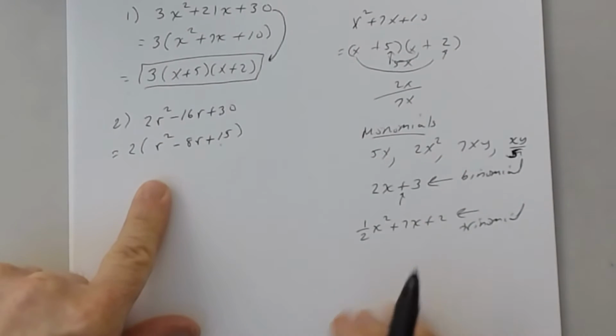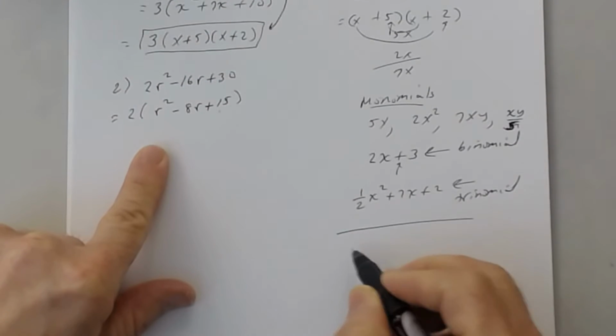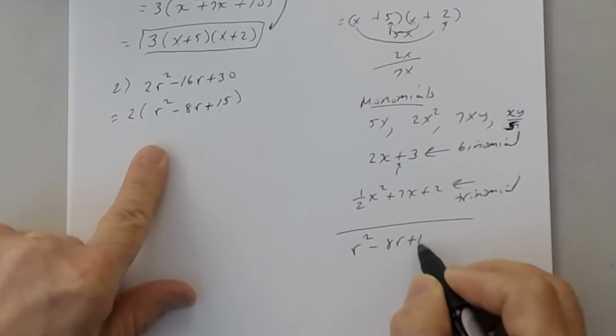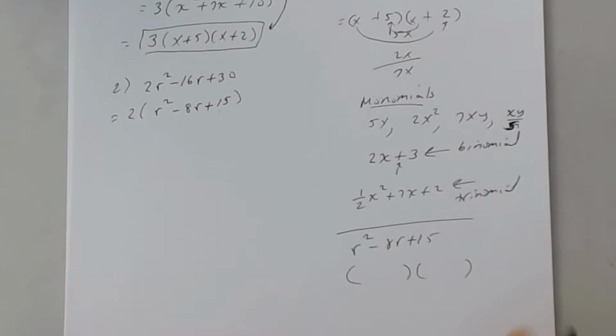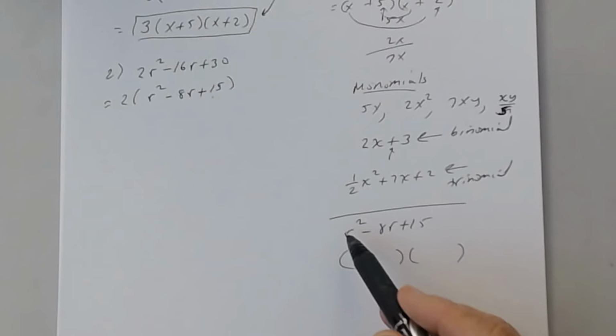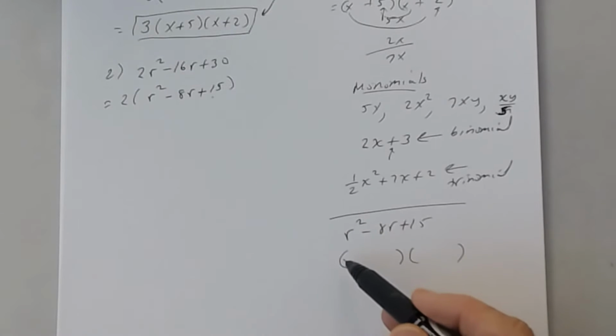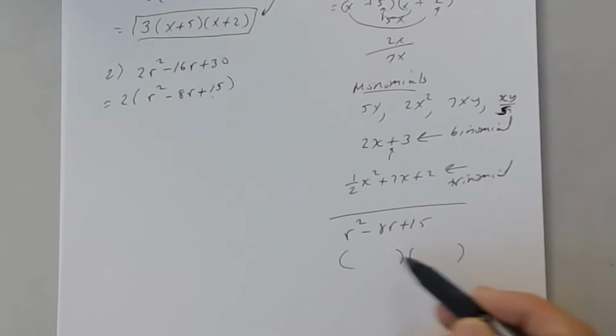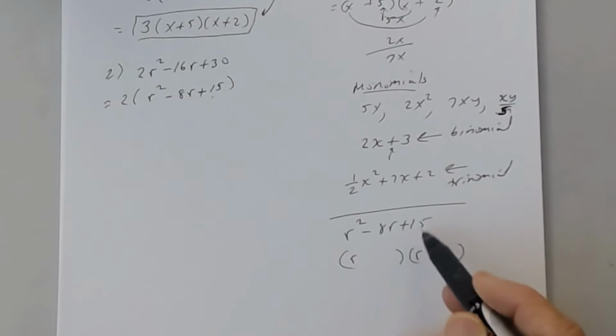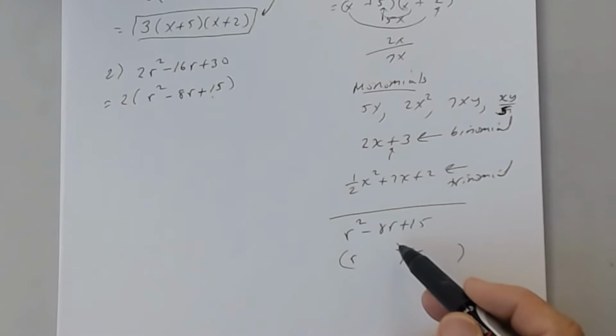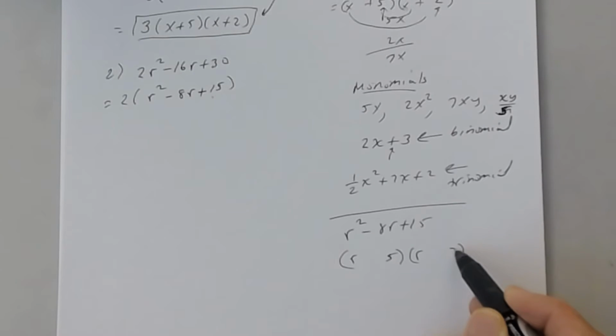So go off to the side and determine if you can factor this. So I have r squared minus 8r plus 15. So the 2 binomials. The first term is r squared, so that's the easy kind, because the only possibilities that could go here would be r and r. The last term is 15. That's also not too bad, because there's only 2 possibilities for a product of 15. What are they? 5 and 3, 15 and 1. Which one do you want to try? 5 and 3. So let's put the 5 here, 3 here.